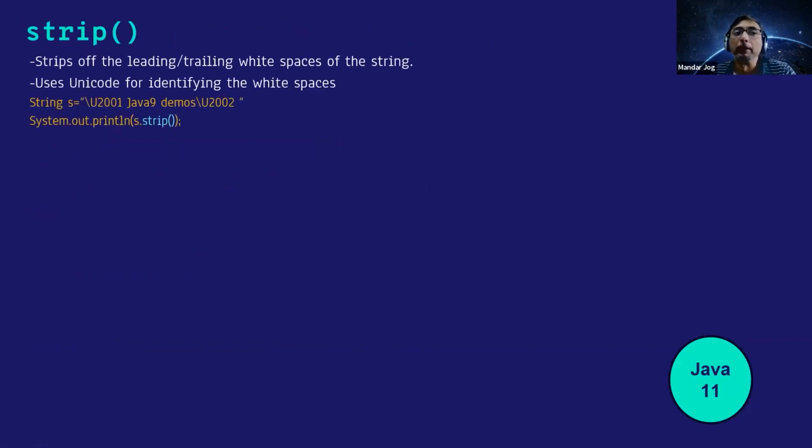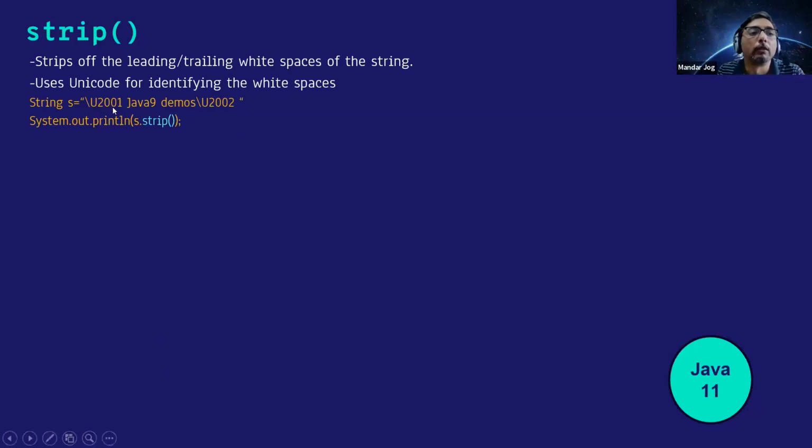First method is the strip method, and many of you who are well aware of earlier versions of Java will say that there is a trim method available in Java. It is similar to that, with the major difference that the strip method uses Unicode to identify white spaces. For example, by using trim, you can actually trim only up to \u2001. But by using strip, a lot of special characters that were launched in subsequent versions of Java are handled. Trim has not taken care of that.